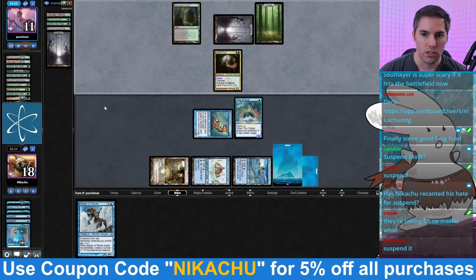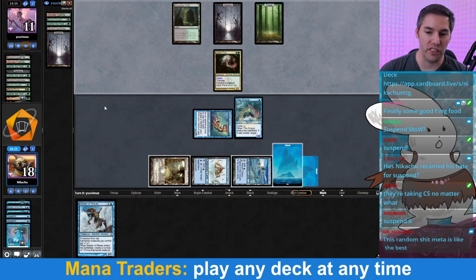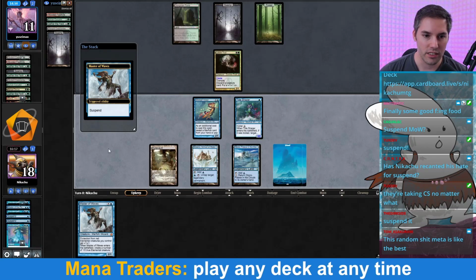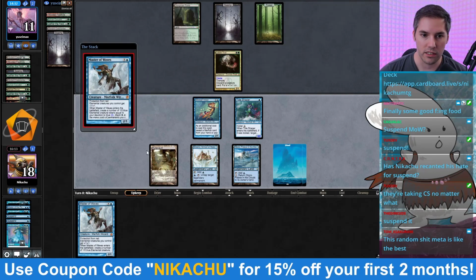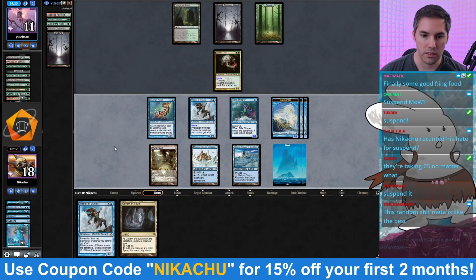Stop tapping. Mana. Oh, did they just draw the flare? I think they just drew the flare. They just drew the flare. Yes, please cast this thing. Sweet.